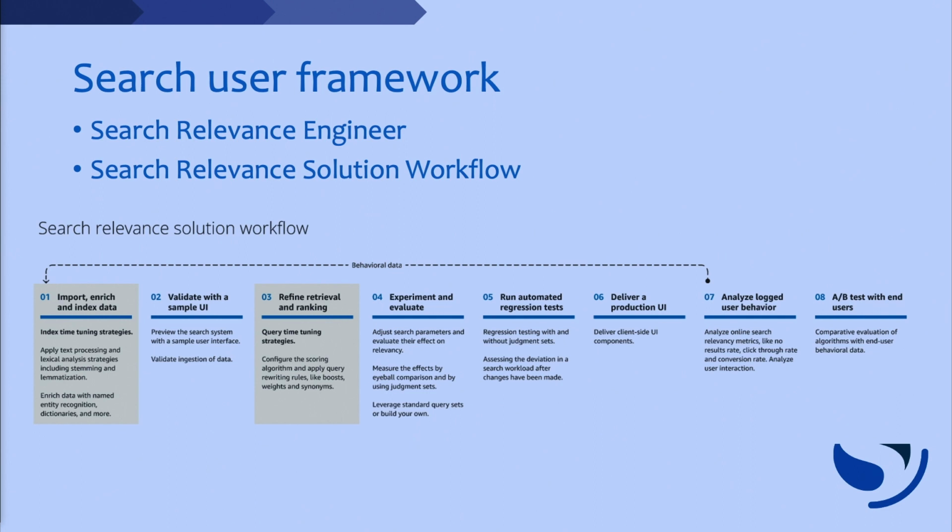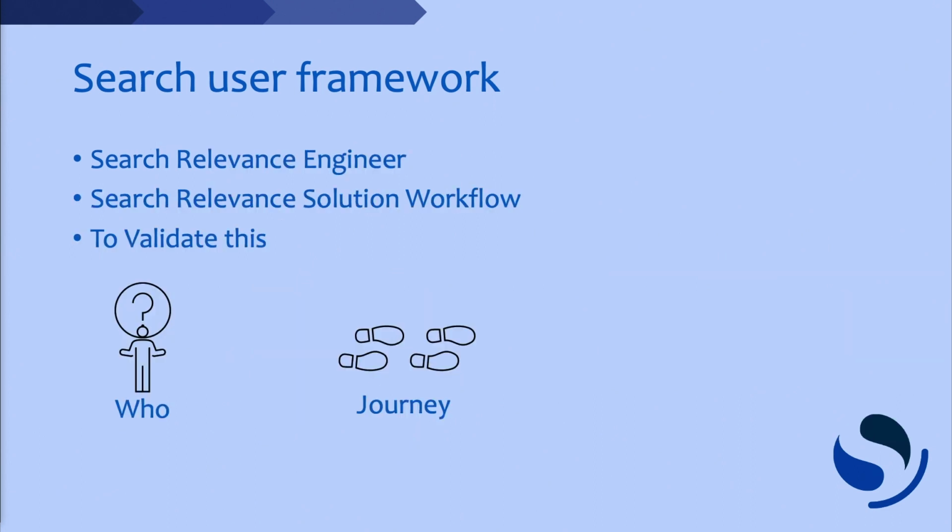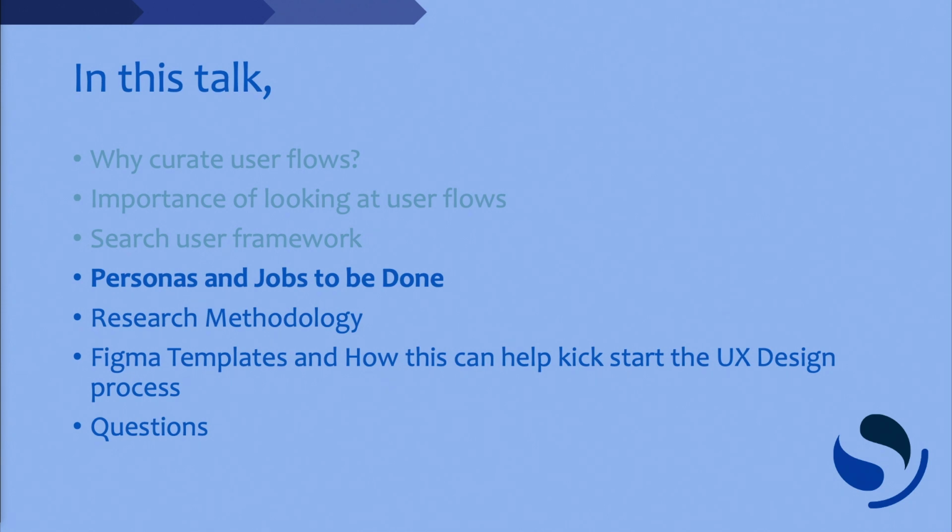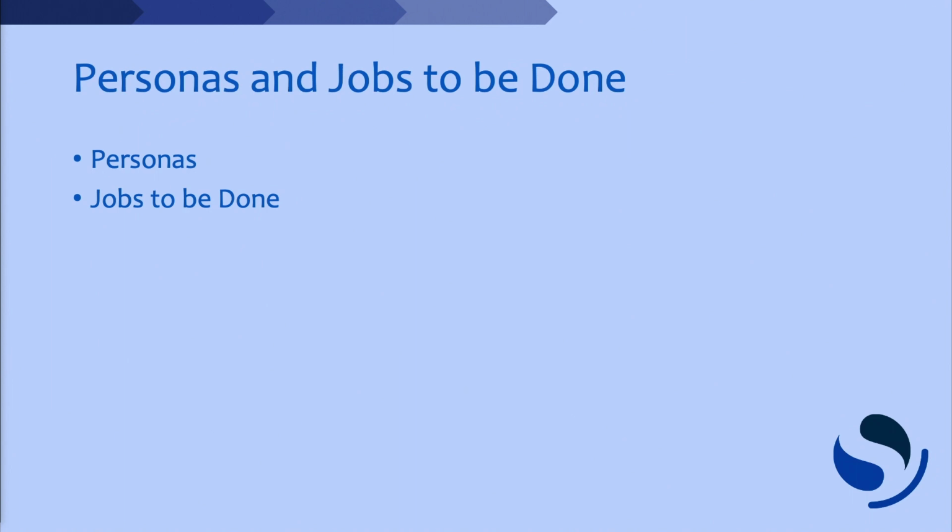So this was our initial hypothesis of the journey that a user would take without validating it with the user. What we then did was to validate this. We had to first describe the who, like I mentioned to you. We weren't able to find a common pattern. And then we also had to go through the jobs to be done to validate the what needs to be done as well.